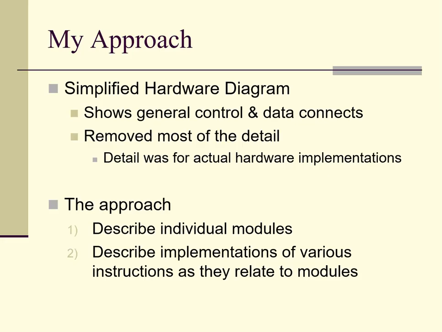So what I did was take the hardware diagram that we actually implement in cpe233. I chopped out all the unneeded stuff, essentially the detail that was needed for hardware implementations. But what I left in was the control and data connections, so you could see how data flows through this thing. What I'm going to do is describe the top level, then describe the individual modules, and along the way describe some instructions and how they relate to those modules and how those modules use them.